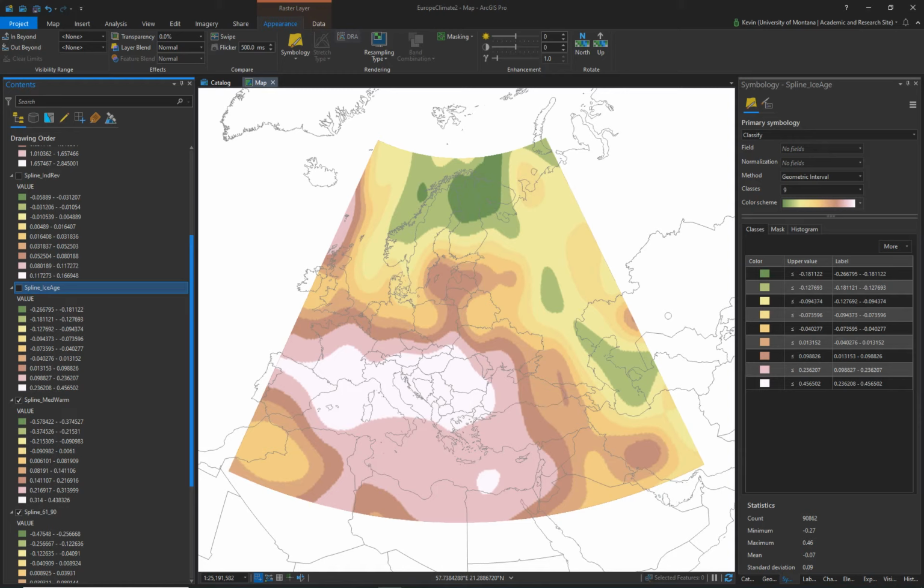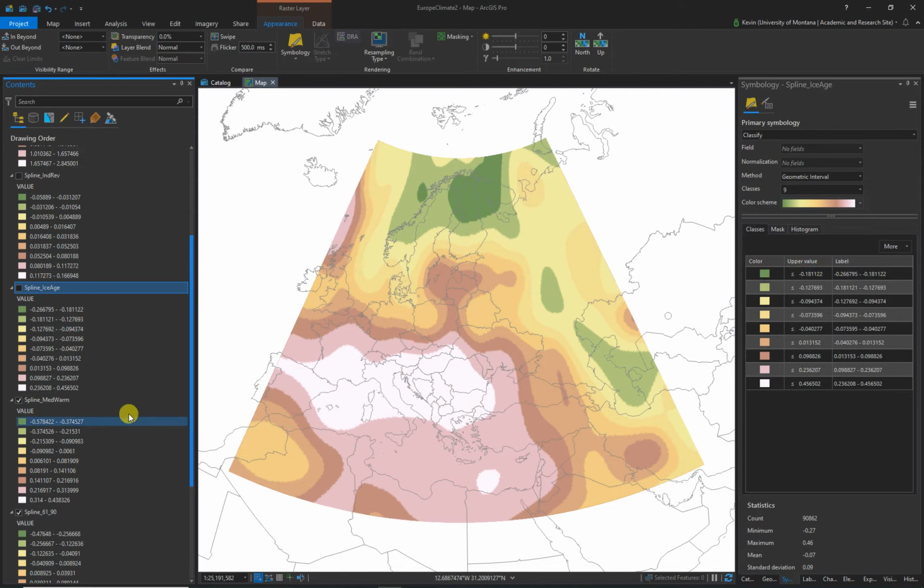But of these 5, turns out that the one that is the very lowest is going to be the medieval warm period. And when you're putting custom breaks inside of your symbolization here, it'll let you put a higher value than the highest value in your data, but it won't let you put a lower value than your lowest value in the data. So that's the key one. We want to find which one is the best and it is the lowest, and that's the medieval warm period.